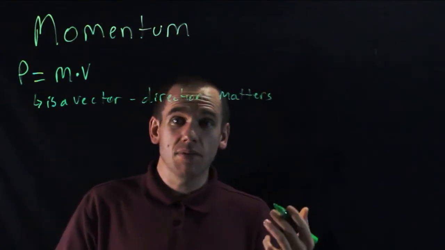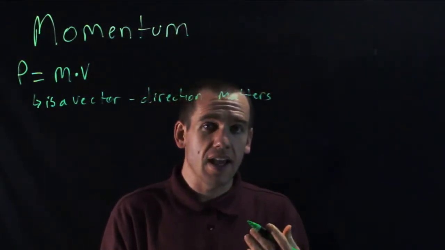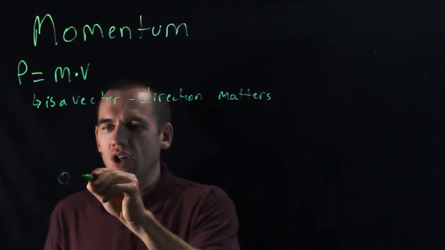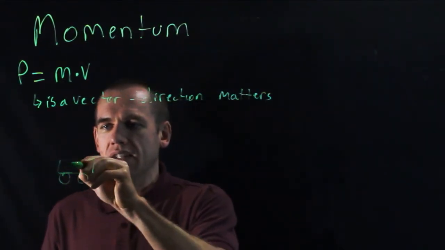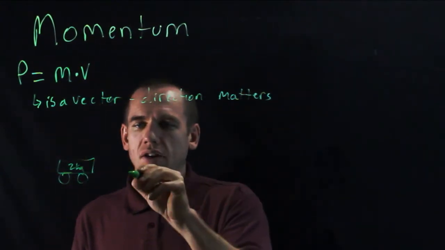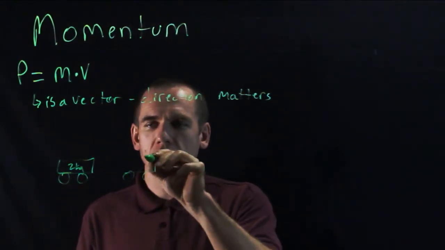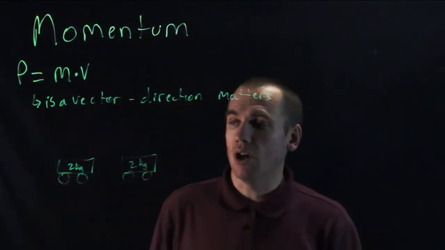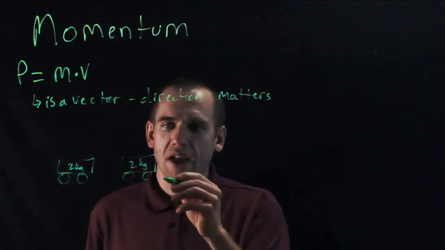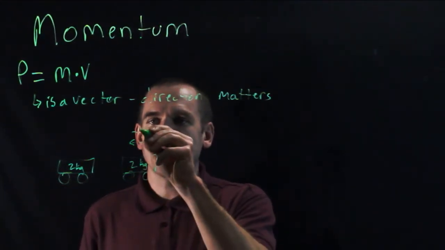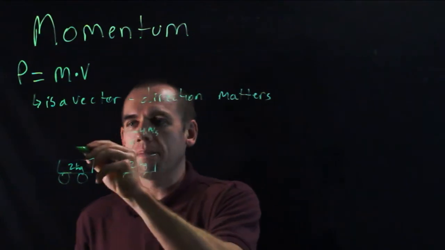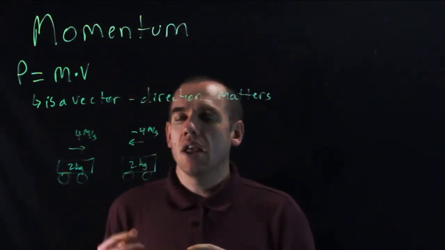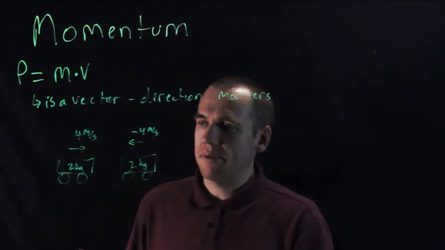And so the easiest way to illustrate that is to consider two things that might at first appear to have the same momentum. So here we have a cart that has a mass of, say, 2 kilograms, and a second cart that also has a mass of 2 kilograms. Now, if they're both at rest, neither one of them has any momentum at all. But if they're both moving, they both have momentum. Now, let's say this one is moving to the left. It has a velocity of -4 meters per second. And this one is moving to the right. It has a velocity of +4 meters per second. Then those two carts have equal but opposite momentums, right?